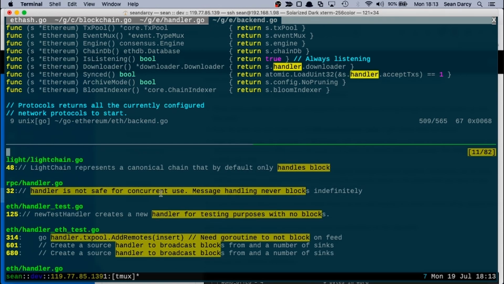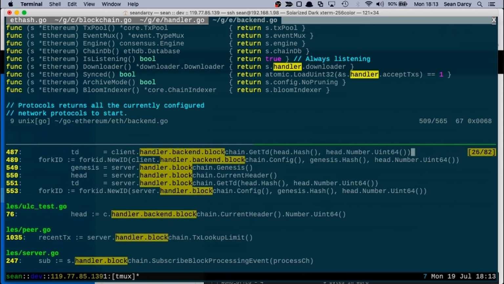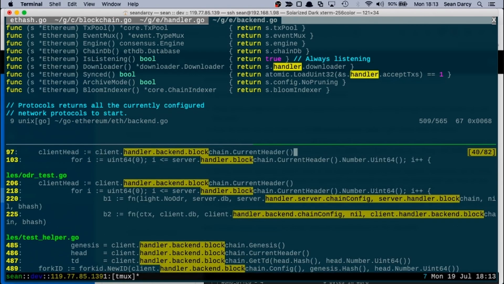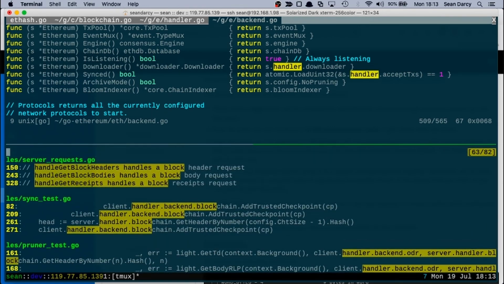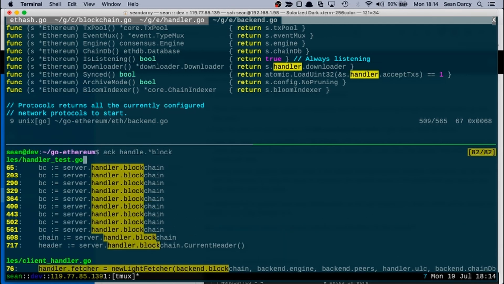Handler is not safe for concurrent use. Request test. LES. LES is like a light server. I don't think it's going to be in any of those.